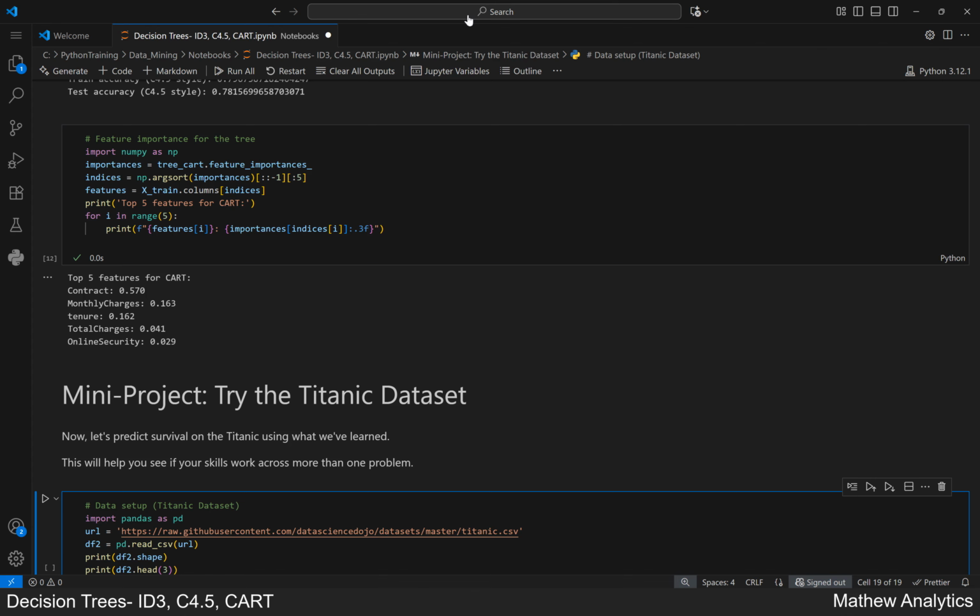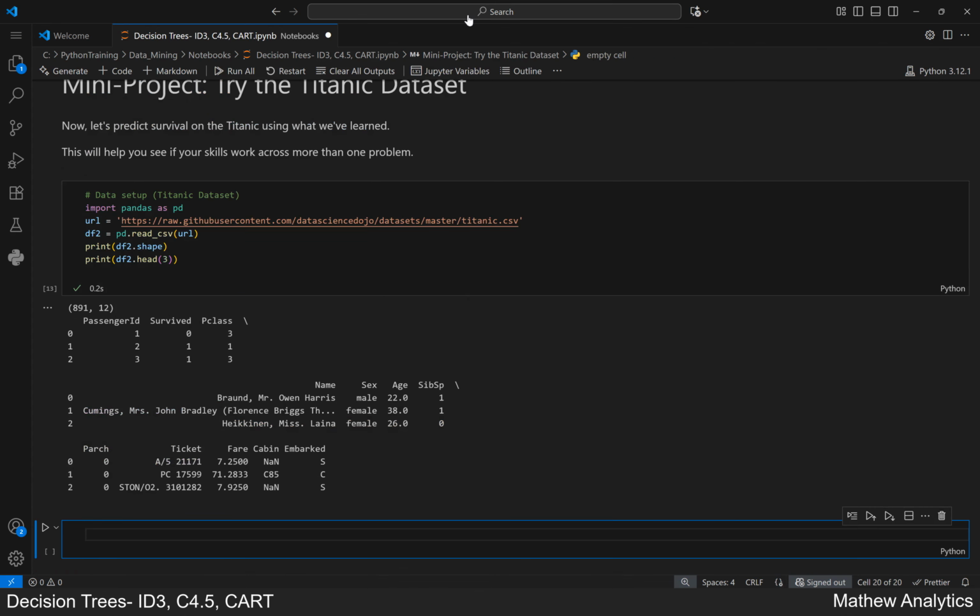Running the cell now. The output shows the Titanic dataset with 891 rows and 12 columns, confirming we've successfully loaded the data. The preview reveals key features like passenger ID, survived, our target variable, Pclass, sex, age, and fare, which we'll use to explore patterns and build survival predictions. This initial check ensures we understand the dataset structure before applying the skills learned to solve the survival prediction task. What columns do you think will most impact survival?